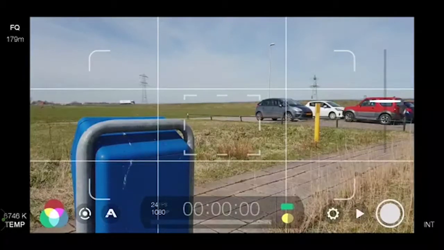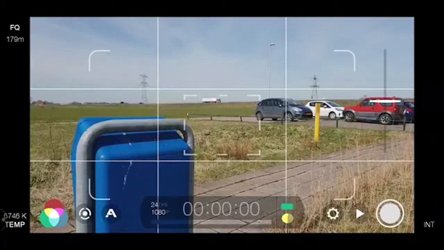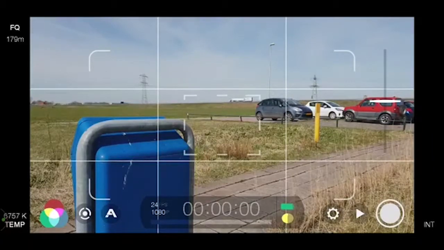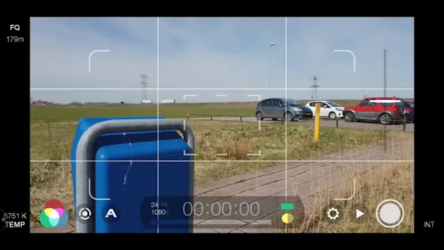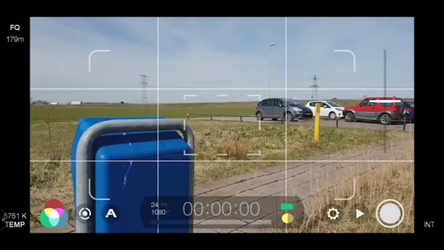And just like Filmic Pro and Cinema FV5, Cinema 4K asks for a more high-end Android. But you also have Open Camera, and Open Camera works on every Android I have ever encountered. So if Cinema FV5 doesn't work, Cinema 4K doesn't work, and Filmic Pro doesn't work, then Open Camera is your go-to app. So that's to start off with.